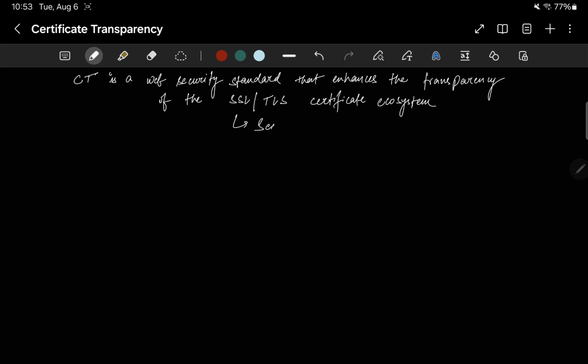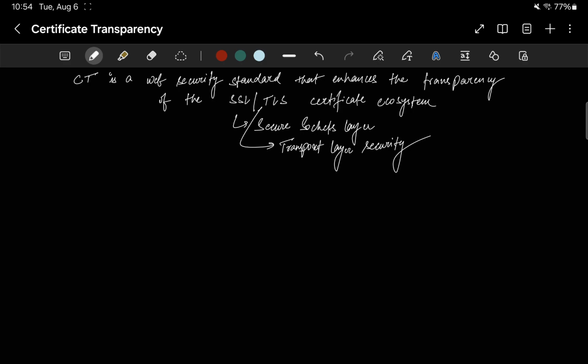SSL stands for Secure Sockets Layer, and TLS stands for Transport Layer Security. It is designed to detect and mitigate security threats. Certificate transparency provides a public verifiable log of all the issued SSL TLS certificates. Okay, so the log is public. It means the certificate is public. You can verify yourself if that certificate is valid or not.